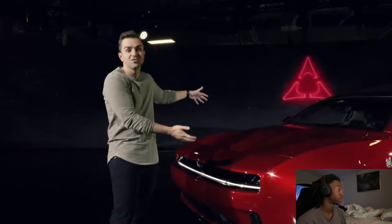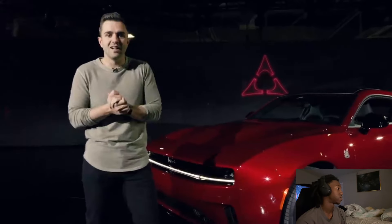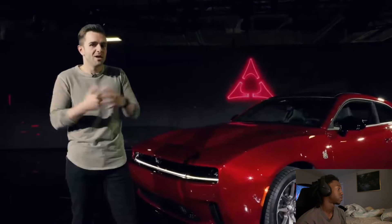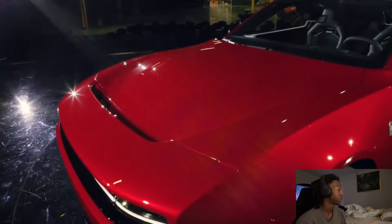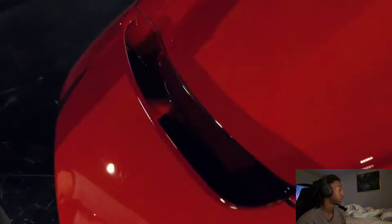So here's your not-melted-jelly-bean. To me it looks fantastic — it looks a lot like the previous generation Challenger but with a much more modern twist. By the way, this is not called the Challenger; they're sticking with the Charger name. We asked why they're not calling it Challenger and they said, 'Don't worry, we own that name — we're gonna keep it in the drawer, we just might bring it back in the future.' Big question mark there.